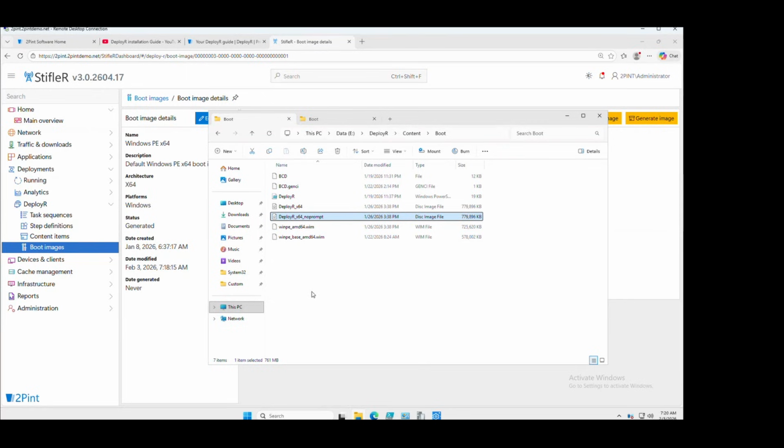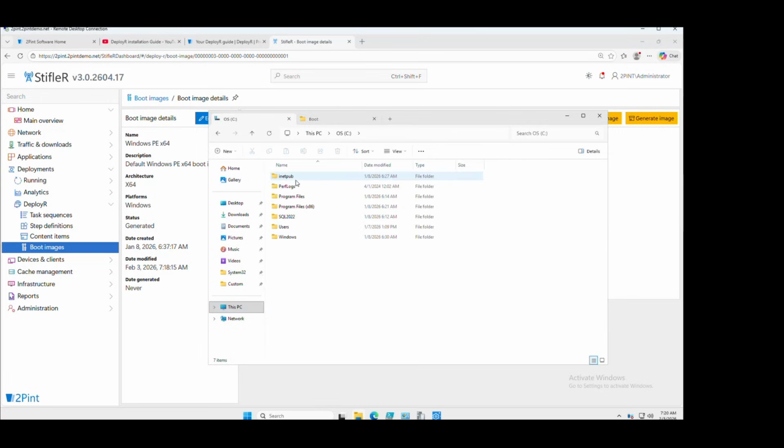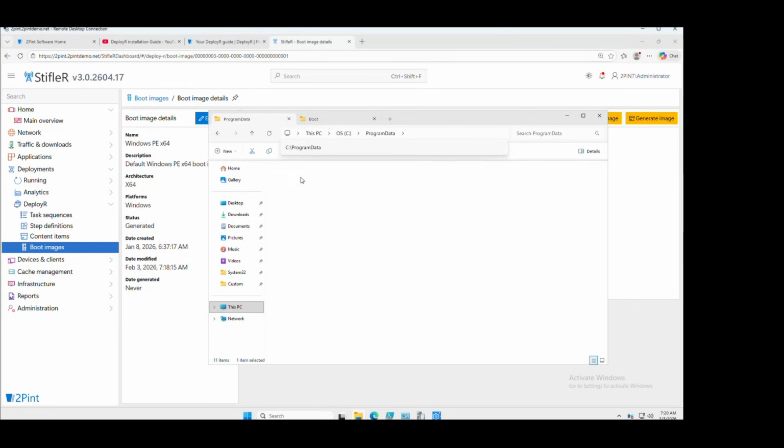So if you do have 2Pixie server installed on the same server as DeployR, DeployR is going to go ahead and copy that boot image into our directory structure for 2Pixie, and the install guides actually have information in here on what you need to do.